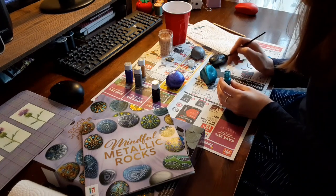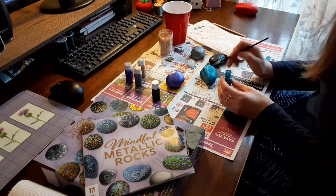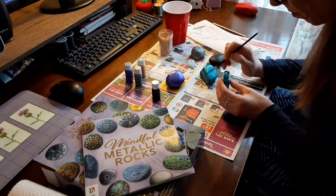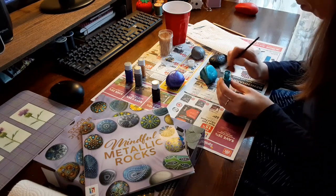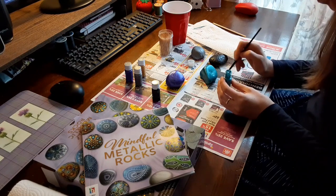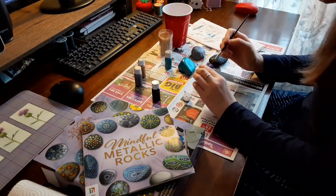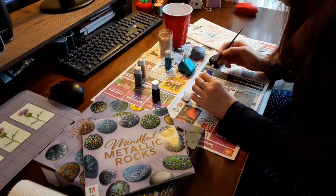If this isn't an option for you, or you want to save time, smooth stones can also be purchased from craft stores. I don't need perfectly smooth stones to enjoy this craft. Any rock will do. When I was a child, I chose rocks that had unique shapes and characteristics.